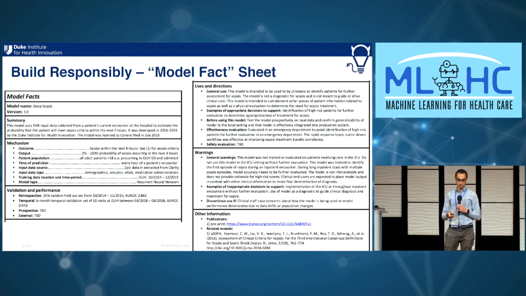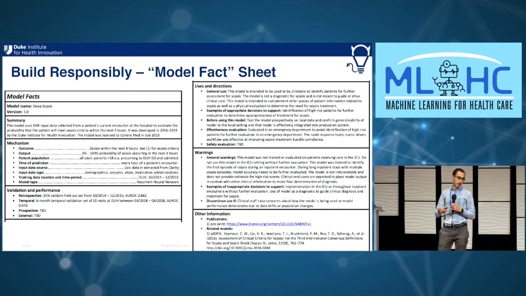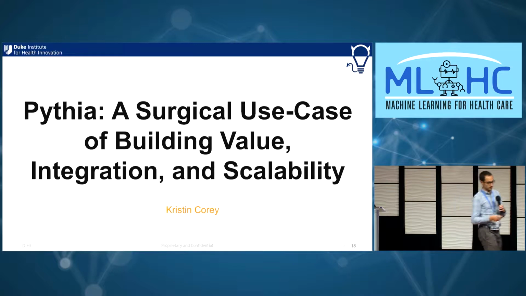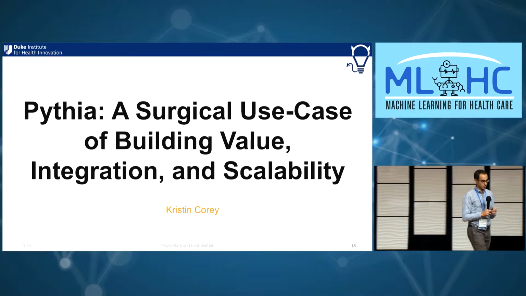And then the other example is model fact sheets. How do we distill information that we present to clinical end users so that they are aware of both what the model is doing and how it should be used in clinical practice? So I'm going to hand off to Kristen, who's going to talk about surgery use cases.